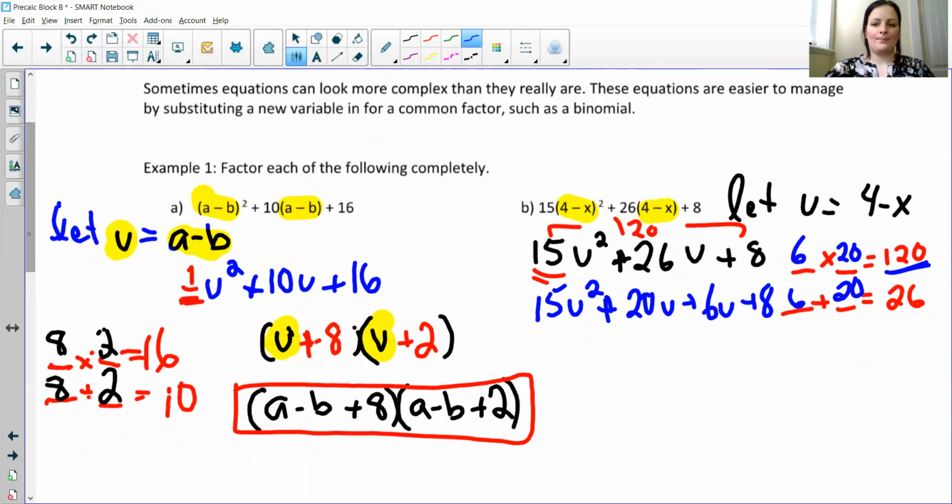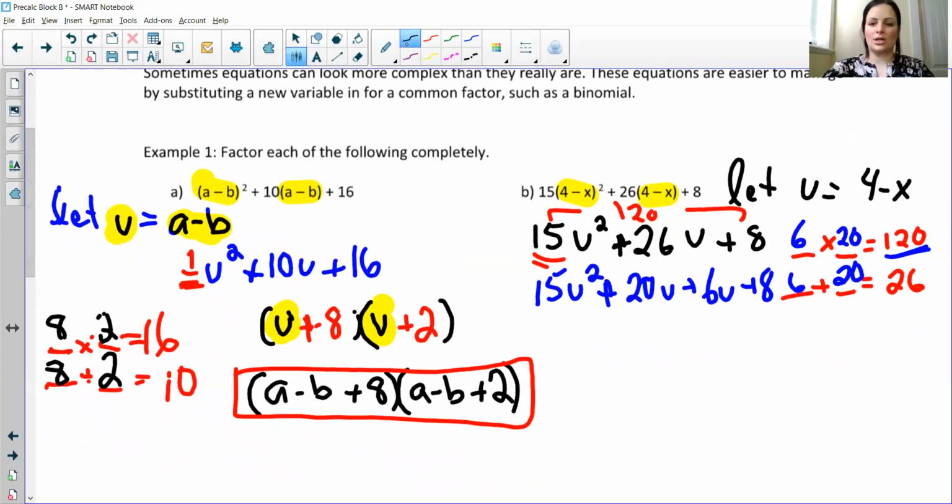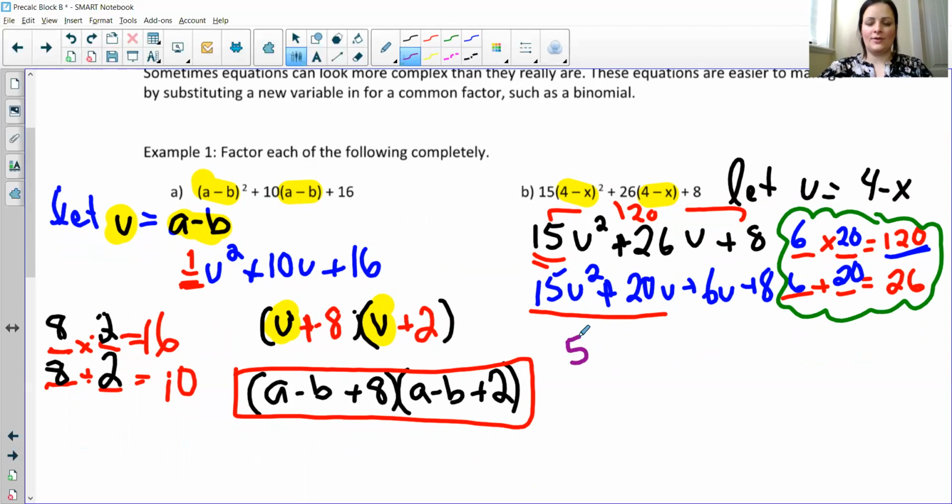Okay. I'm going to change colors here. I'm just going to put that in a little bubble so it stays separate. Okay, and now because I'm going to do grouping, that's why it's called factor by grouping sometimes, I'm going to group those first 2 terms and factor just those. So the biggest common factor of 15u squared and 20u is 5u. I'm left with 3u plus 4. This is positive, so I'm going to have a positive down here, and the greatest common factor of 6u plus 8 is going to be just a 2, and that leaves us with a 3u plus 4.